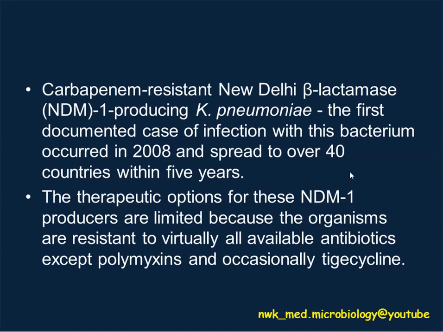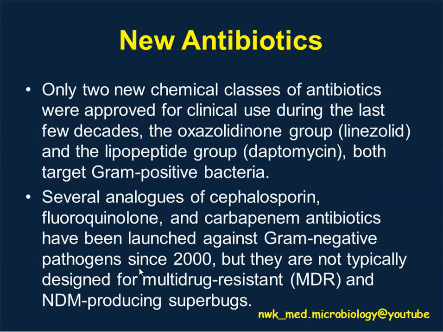For this carbapenem resistant superbug, actually they have been further divided into several different groups. That's why sometimes I hear about the New Delhi beta-lactamase resistant bacteria. In fact, this bacteria is resistant to all antibiotics, even carbapenem. However, some of the strains are still sensitive to polymyxin. So sometimes polymyxin is still one of the possibilities to use to treat this superbug.